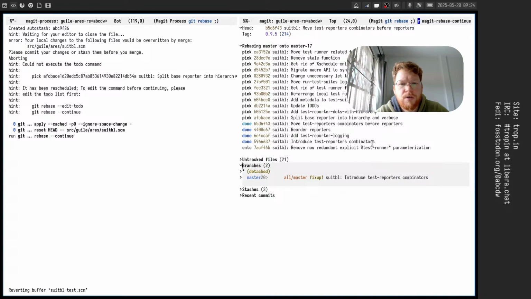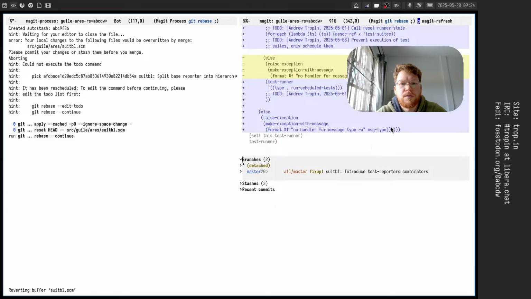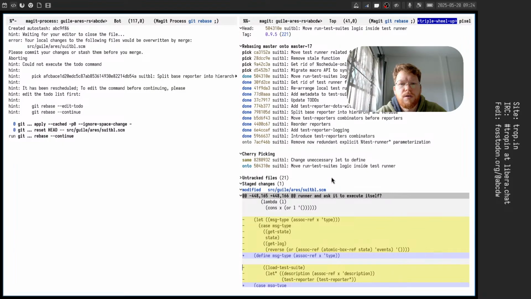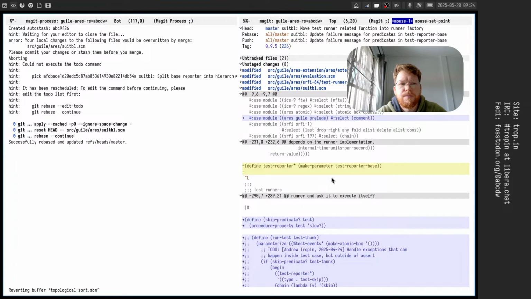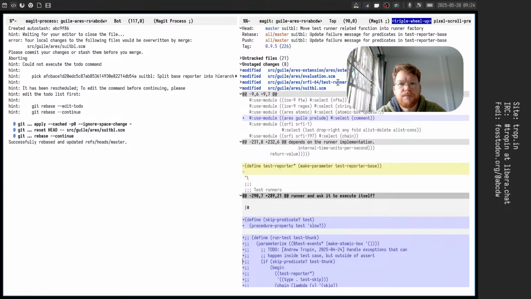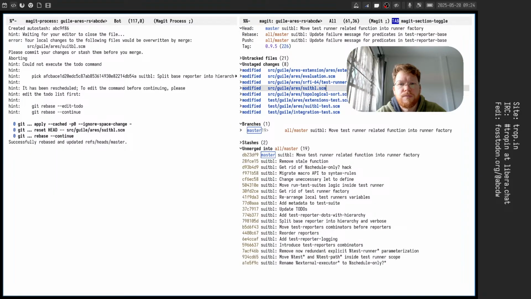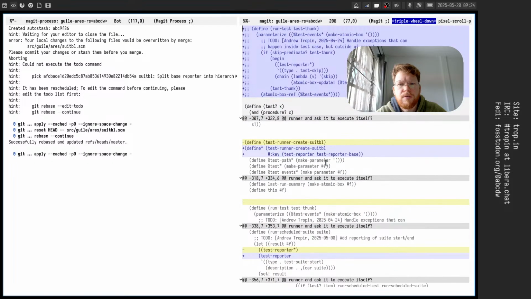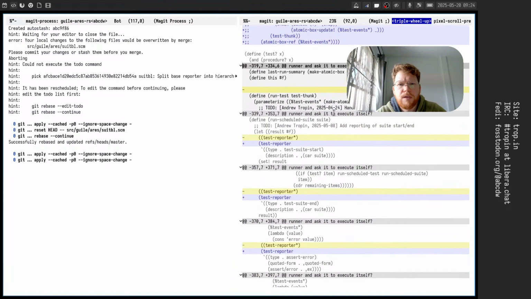I started to do actions during rebase, and I guess it broke some things. What the heck? Successfully rebased. Good. Now let's get rid of test reporters.